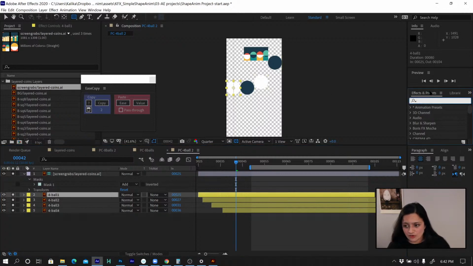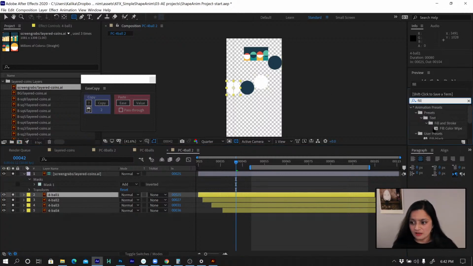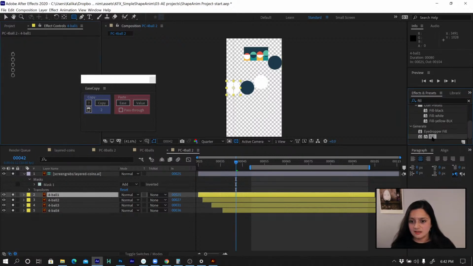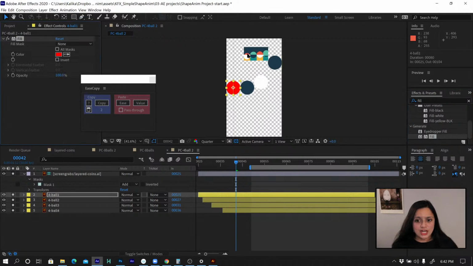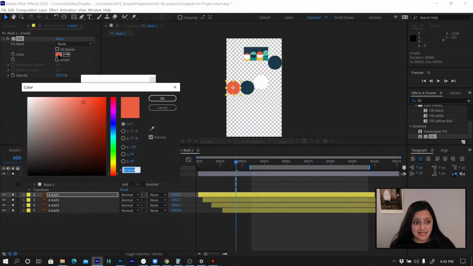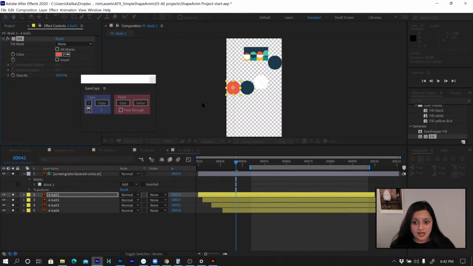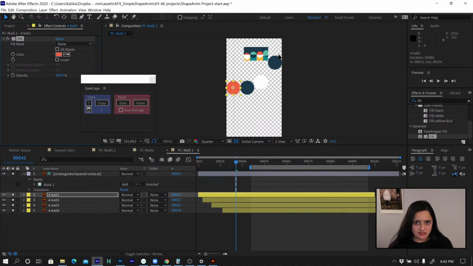You would just go over here to Effects and Presets, type in Fill, and double click the Fill effect from the Generate. And then I would change that to the orange. So just grabbing that eyedropper, coming over here and choosing the orange. Now this is a little bit imprecise, friends. So if you have exact hex codes that you need to be using, please by all means click into the color and type in the hex code there. But because I'm not matching some existing brand guideline or something, I'm just doing it with the eyedropper.